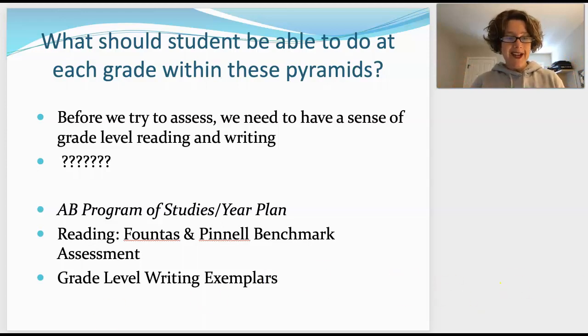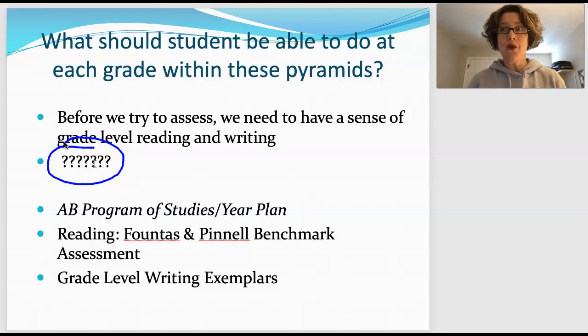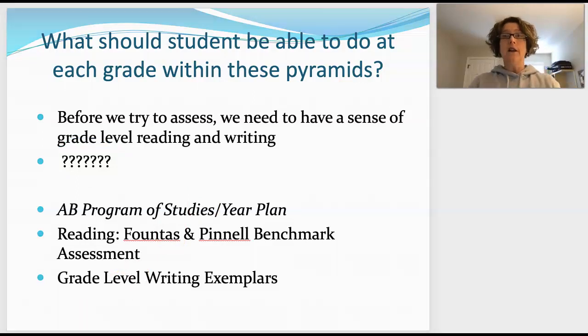And I put a whole bunch of question marks here, because probably right now you're going, I actually don't know what a grade 3 student should be able to read and write. I don't have a sense of an example. Well, lucky you, because that's what we're going to do today. A lot of today's lecture is going to be you guys going through examples and actually starting to assess, starting to figure out, is this child at a beginning developing level? Are they achieving, or are they exceeding?